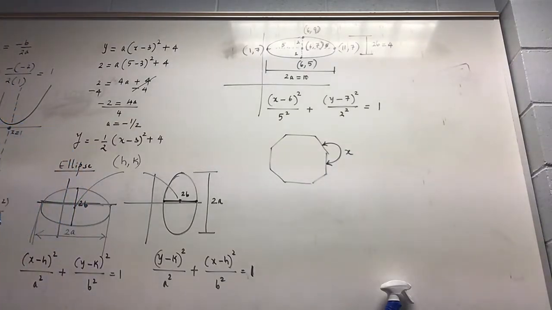Tell me, 225. What do you got? I had 45. Does it look like 45, Jackson? No. That's what I'm asking. It should look like something. Come on, you're in advanced class. What do you got? 17. Does it look like 17? 17 is like this. Yeah, I know. I don't know what it is.